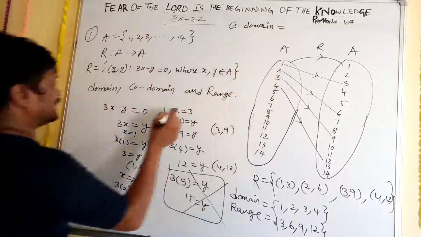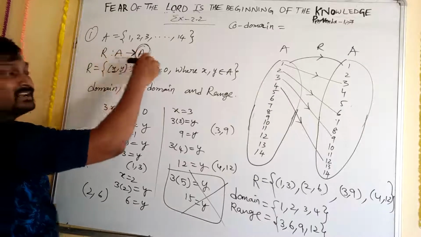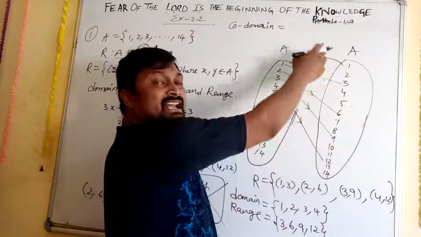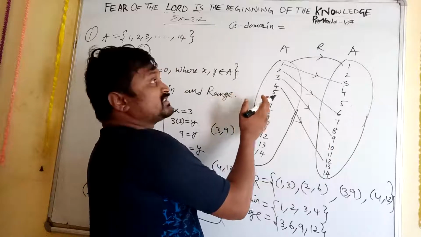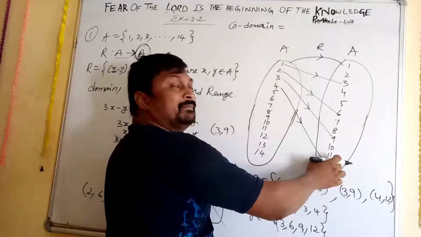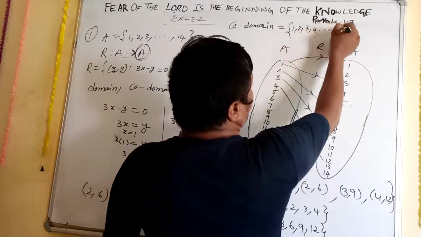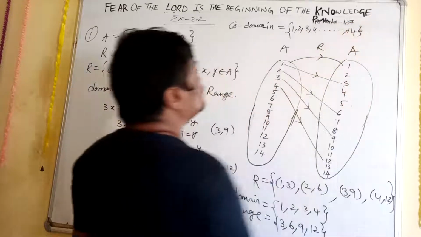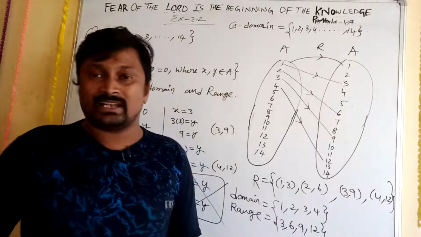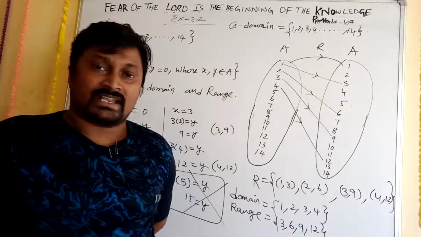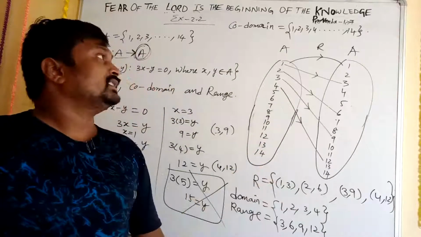Then what is your codomain? Codomain is equal to, what is the relation here? A to A. So what is here? The arrow mark before A is there. Completely that A, whether it is having a relation or not with the pre-images, we will write all the A's. So now what are those? 1, 2, 3, 4, and so on, up to 14. So 1 to 14, all numbers we can call as the codomain. I hope you all understood now. So this is your domain, range, and your codomain.